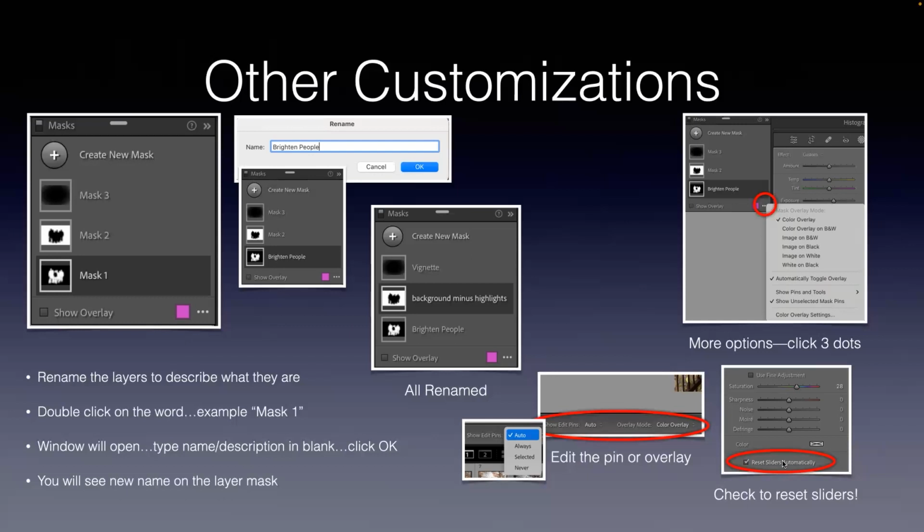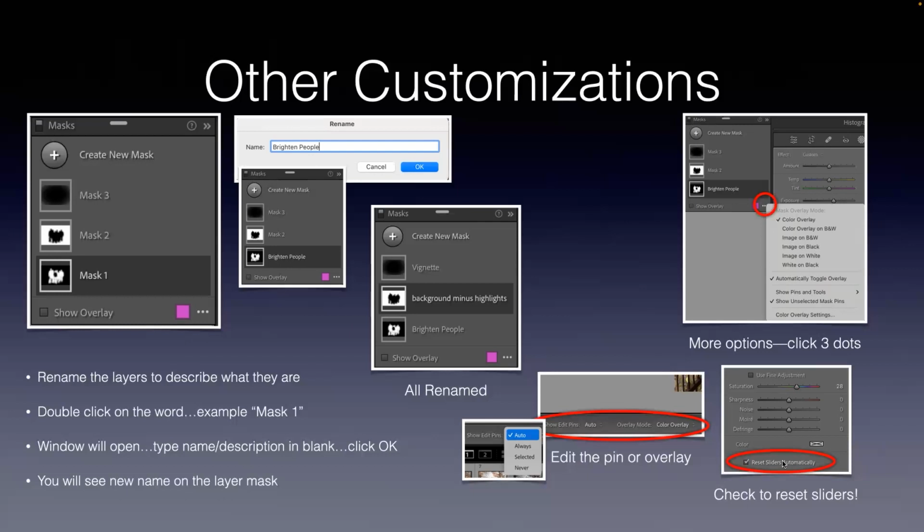So when I start my new mask, my sliders are all at 0, and I can start pulling the ones that I want. If it was unchecked, then Lightroom remembers what your settings were from your previous mask, whether it be on the image you're working on right now, or from a different image that you had done and created a mask last before you made this one. So it can remember from a different picture even, but it will definitely remember from this one. And maybe if you're on the same image, you might want your sliders to be exactly the same. For me, I prefer them just to go back to 0. It saves me from having to go up and clear the settings out.